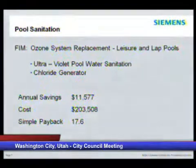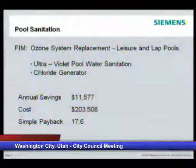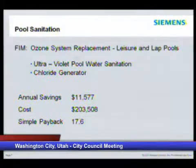I couldn't remember that term for some reason. They had several times the normal level readings of cryptosporidium back in 2009, and in conjunction with the health department, they made a move in the direction towards UV. The way the health department views it, as a commercial pool, you have to have a secondary means of sanitation besides chlorine or whatever your primary means is. That's where you get the ozone and the UV in different systems.